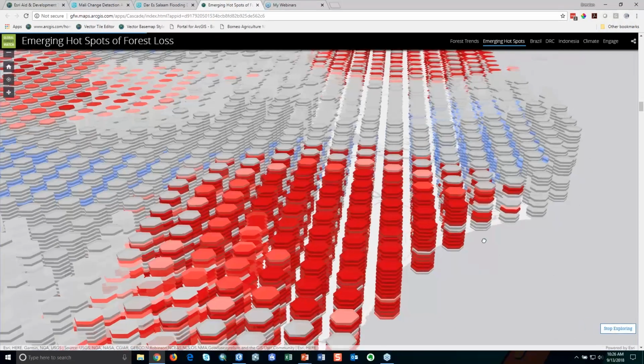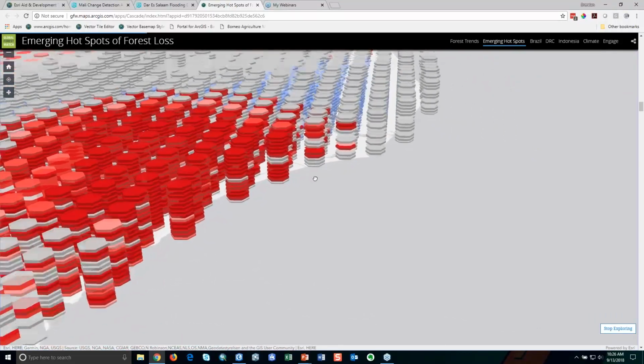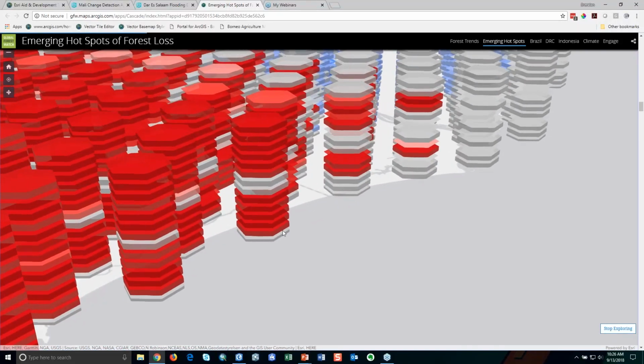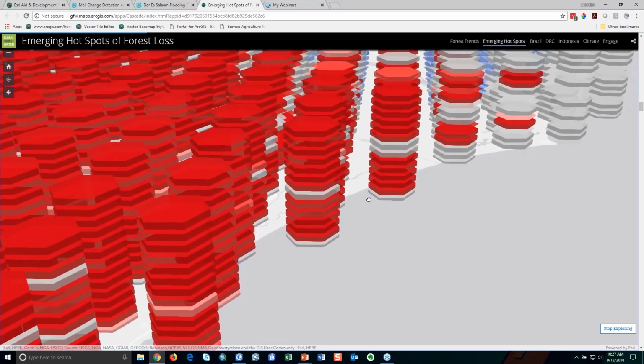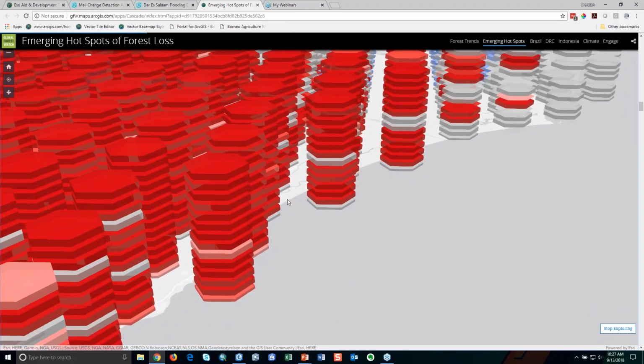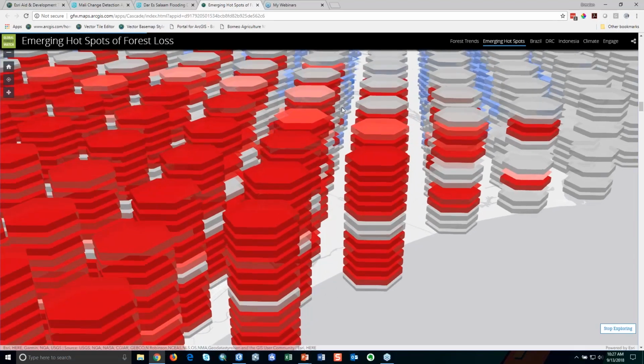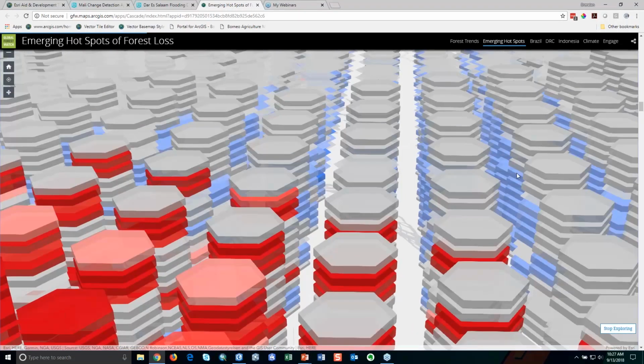And if I explore, we can zoom in and see that the forest loss is being grouped by space, but also through time, as we can see in this stack. And certain areas experience persistent forest loss over time, while others might be experiencing diminishing forest loss. Okay, so the forest canopy is remaining intact.